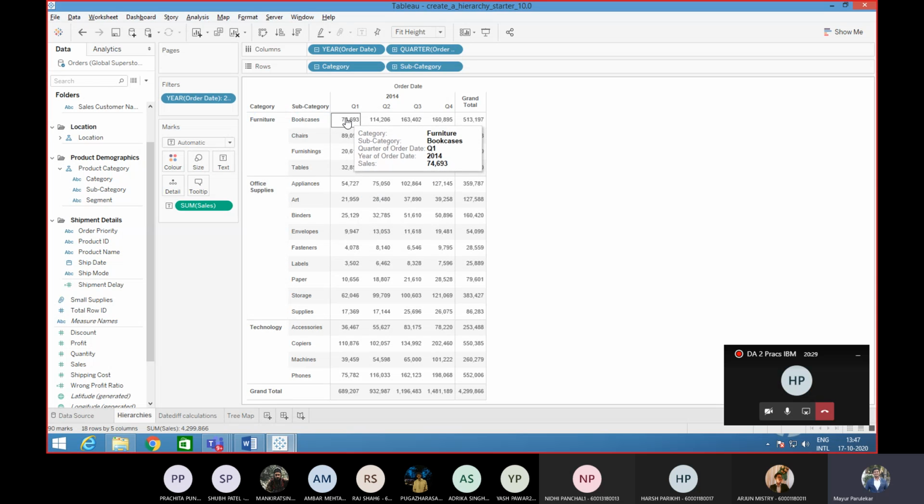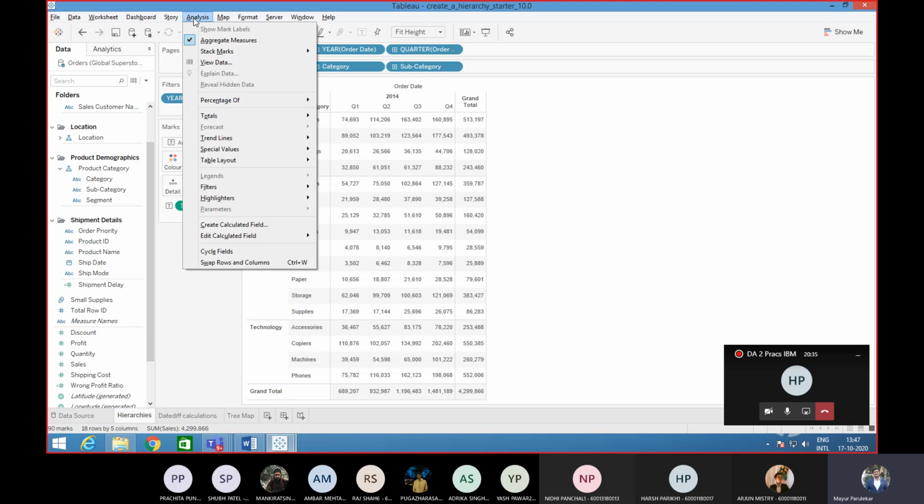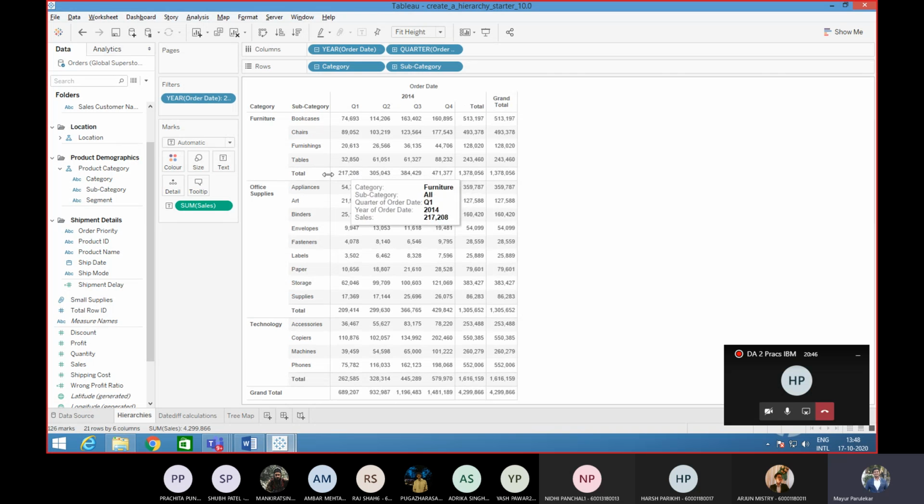So if I want to see the subtotals over here, what do I need to do? I need to again go to analysis, go to totals, and over there you will see this add all subtotals. I want you to check that, and you should be able to see a new column. Can you see over here, the total is now showing up in each pane. So now you have a row wise subtotaling. The row wise subtotaling will add up to the grand total, because the grand total is an addition of all the four quarters. So this figure and this figure are going to be the same, right?